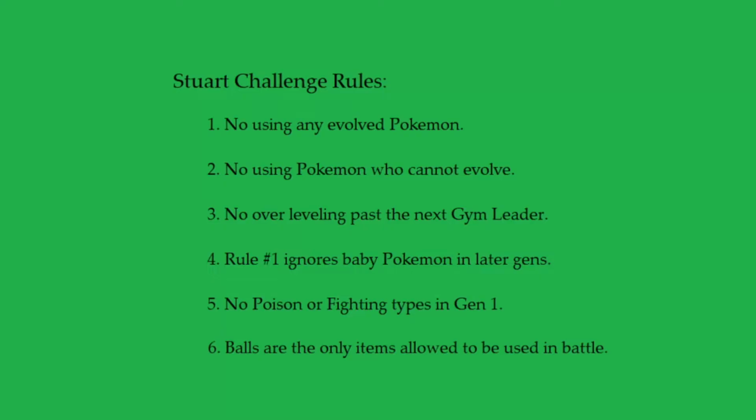Number 2, no using Pokemon who cannot evolve. Except for Psyduck, there are several Pokemon that just don't have any evolutions. I can't use them either, because usually Pokemon like that have fairly high base stats and good moves. Number 3, no over leveling past the next gym leader.